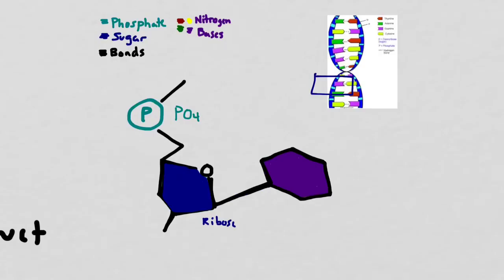So if we were to zoom in on this boxed area of the cartoon of DNA, this is what it would look like at the molecular level. So you have several different components. In this teal color right here, we have the phosphate group, that's made up of a phosphorus bound to four oxygen molecules. And then we have a pentagonal sugar, and this right here is called ribose. You can see that it's got one, two, three, four, five points. And then we also have this part right here, and this is going to be the most important part of the DNA. This is called the nitrogen base, and there are four different varieties, and they pair together in a very specific way.